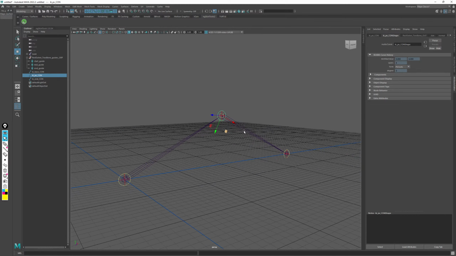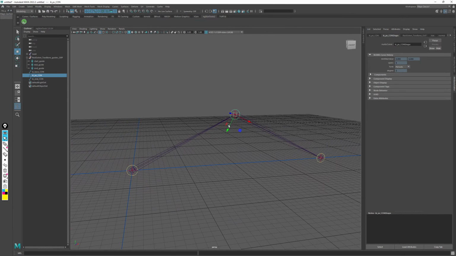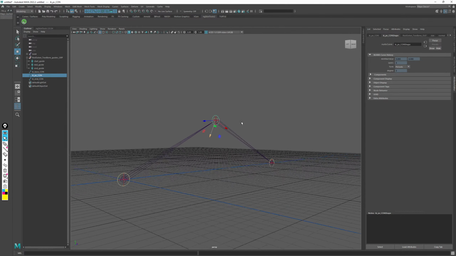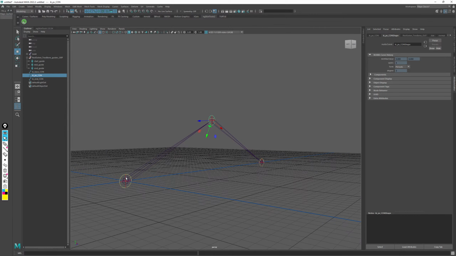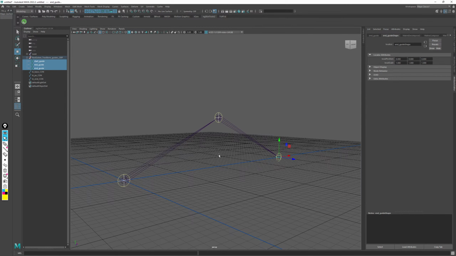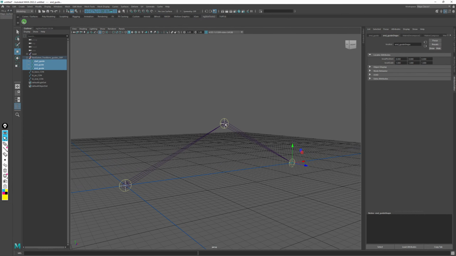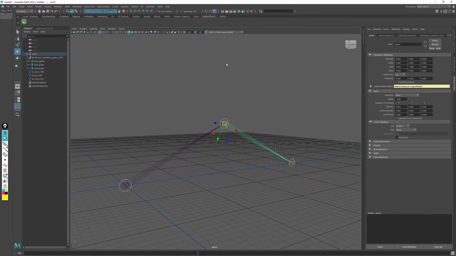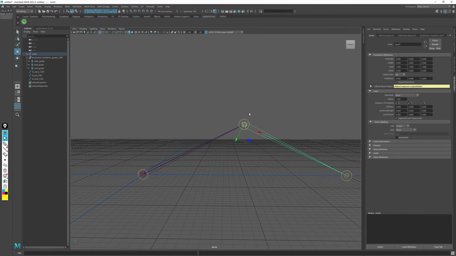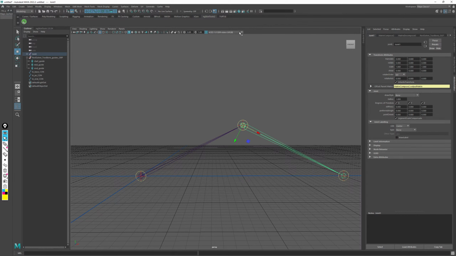But basically I want that pole vector to still always be on that plane that's defined by these three guides, but be pushed by a vector based on that position right here, pushed out by some value. And I need to get that vector that goes out like that. So how do I get that vector?